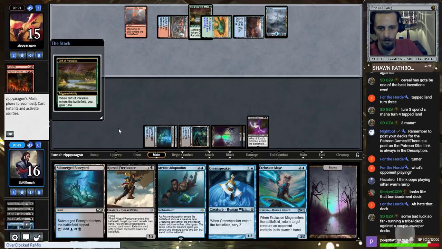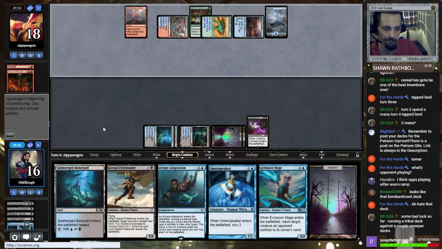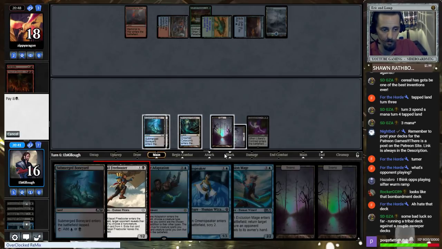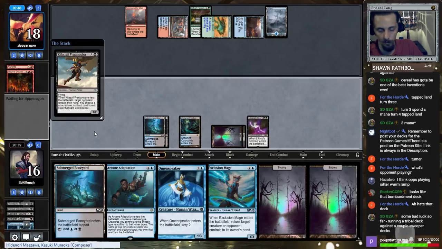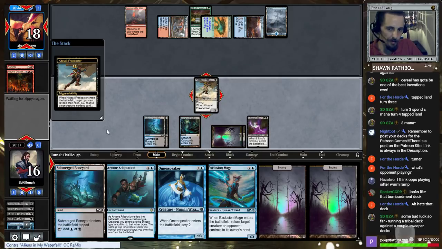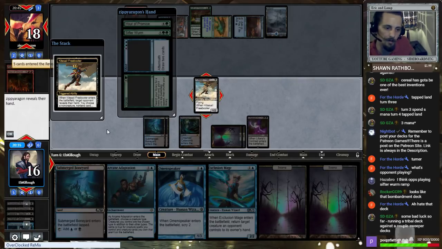Some bad luck so far running a tribal deck against a couple sweeper decks. That's how it works. I mean, sweeper decks are in a really good spot right now. Hopefully we won't continue to keep running against sweeper decks. And that's going to be one of the big things come rotation: whatever sweepers are left out there, running sweeper decks is going to be great. I highly expect tribal decks to be a serious thing post-rotation.